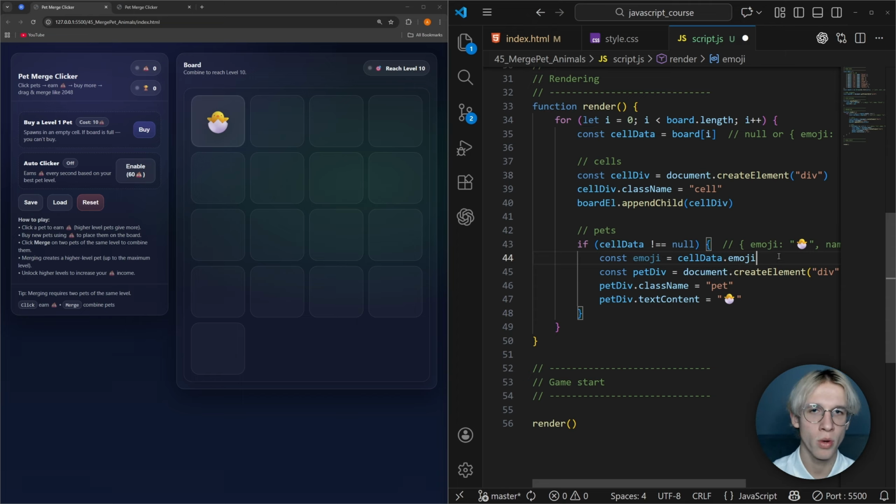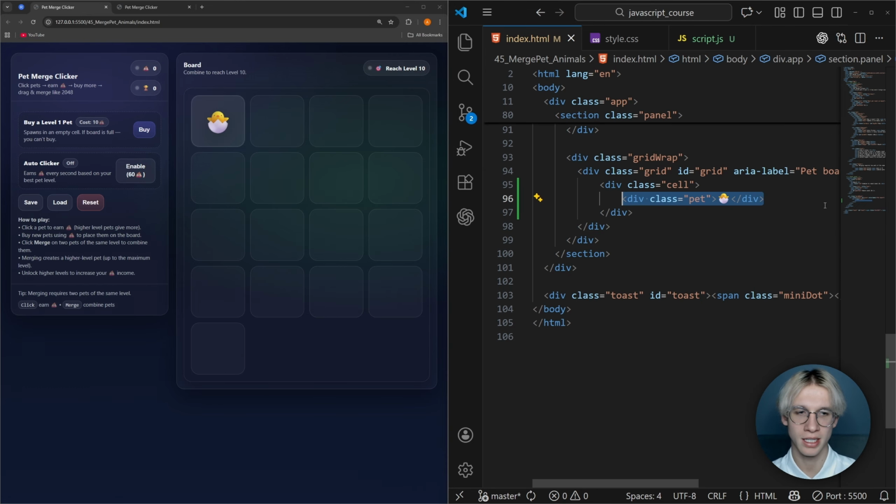There is also another way how I can access this emoji. I can put square brackets and then I can pass the name of our key. Typically we don't pass the hard-coded strings, we pass the variables. But if I know the exact name of our key, it is easier to access it by putting dot and then the name of the key. And now we can pass this variable into our text content.